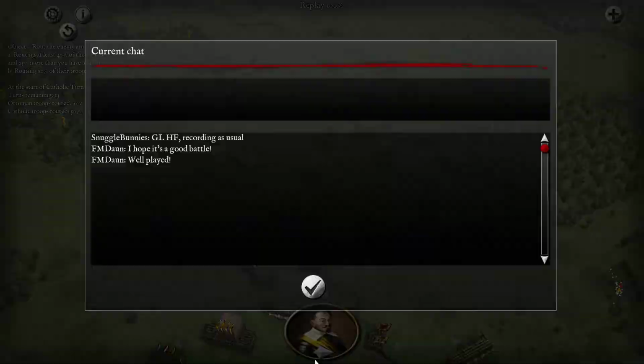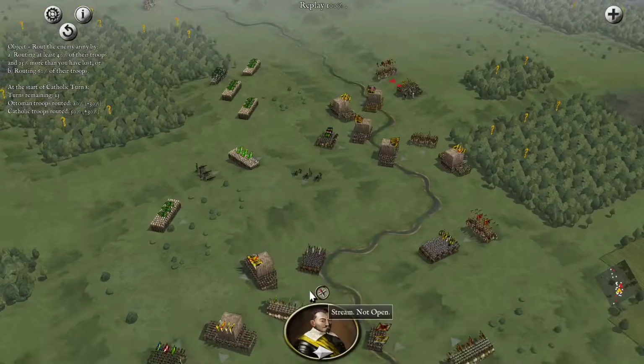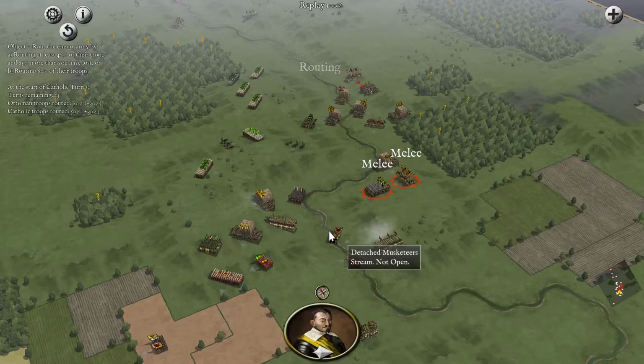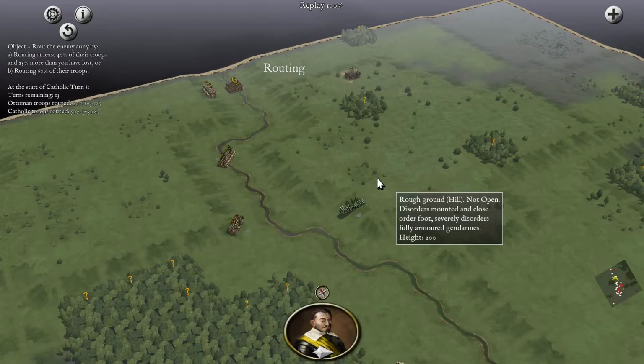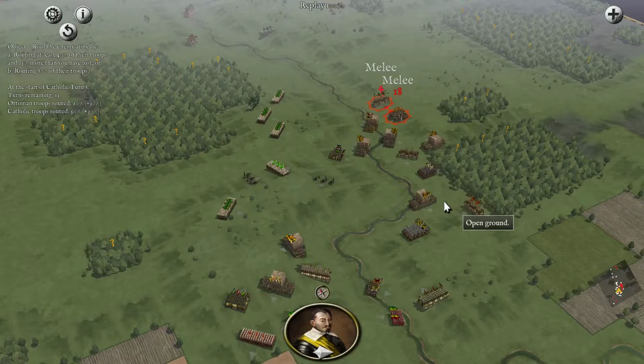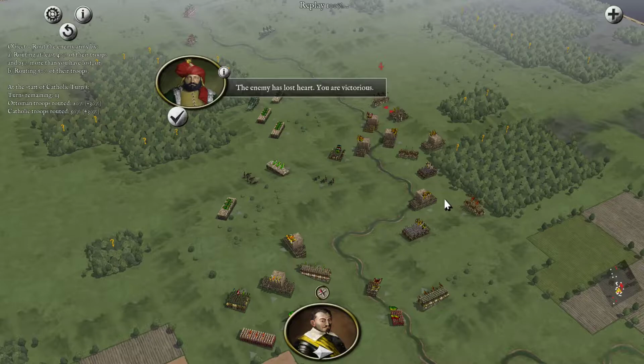Very good. Okay, Don has given me the well played, so it's over. 50-20. Ouch, yeah, we knew that bounce was coming. It is. Well, terrain was certainly helpful. These hills, the forest for concealment.